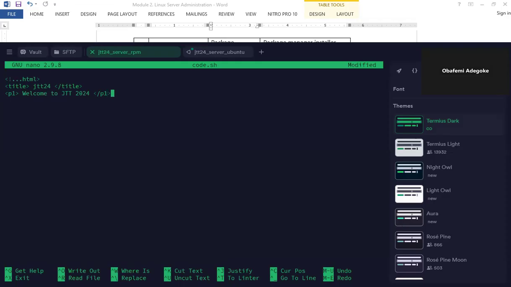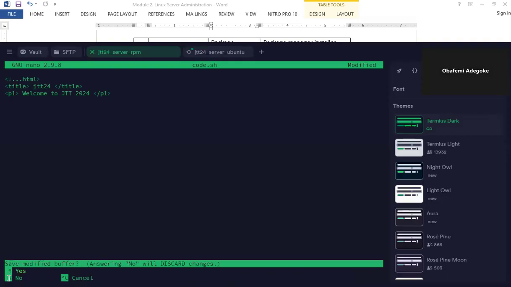P1. Okay. Now, once you're done with what you want to do here, because you didn't insert, you can also escape. But what is similar: if you want to save, you will see Exit, Control X. Do you see this? Control X, exit. So Control X. Then it's going to ask you to save the modified buffer. Y means yes. N means no. Control C means cancel, maybe return me back to the editor.